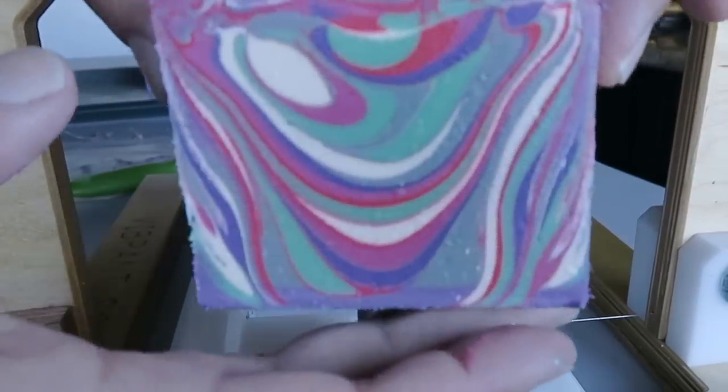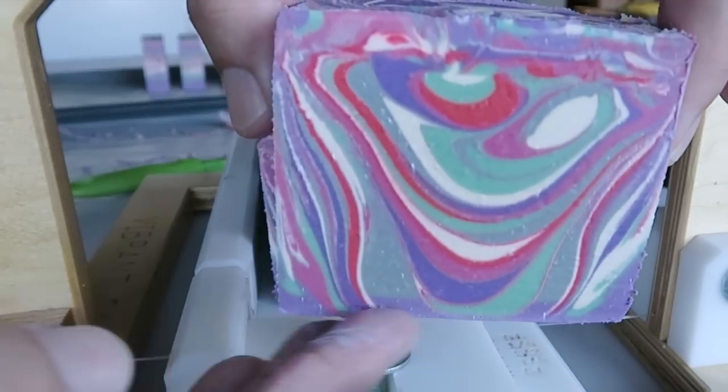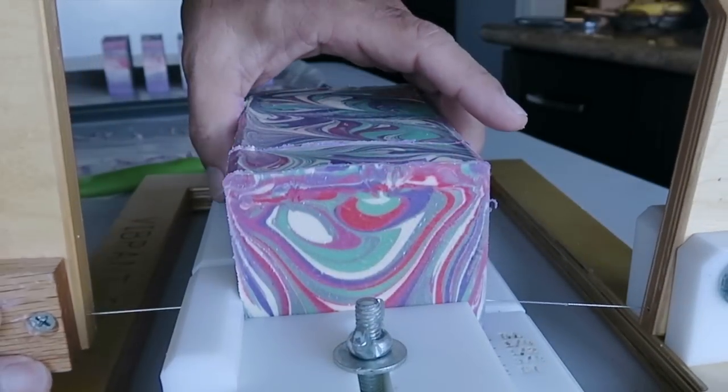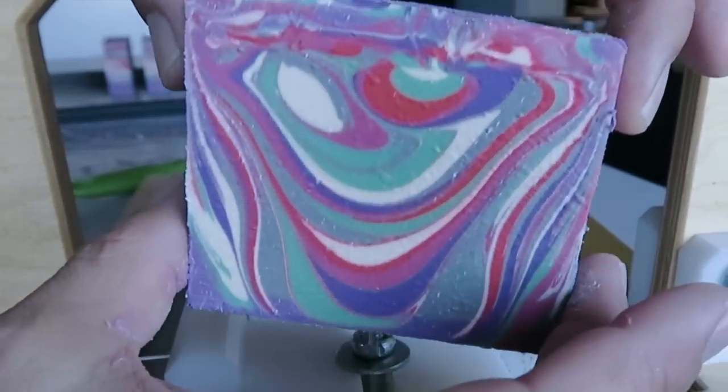See, I'm cutting my bars a bit bigger these days. Really like that green. It's the color of strawberries and passion fruit.